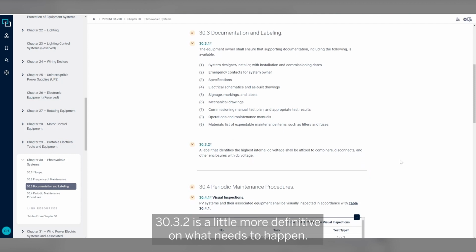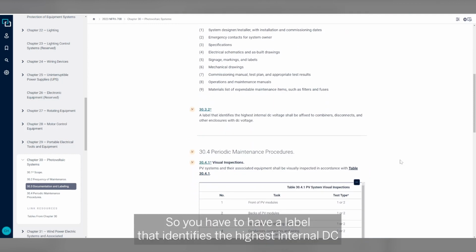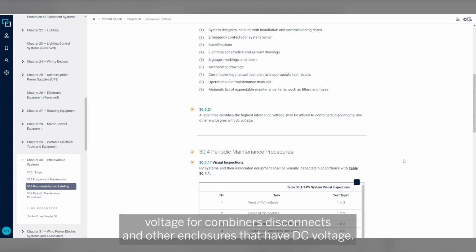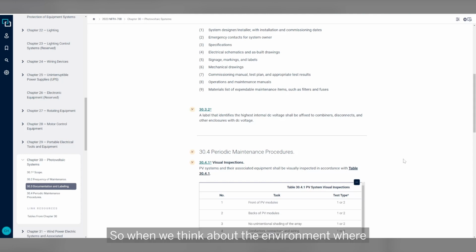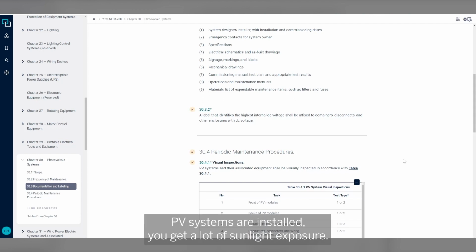30.3.2 is a little more definitive on what needs to happen. So you have to have a label that identifies the highest internal DC voltage for combiners, disconnects, and other enclosures that have DC voltage. So when we think about the environment where solar systems or PV systems are installed, you get a lot of sunlight exposure.